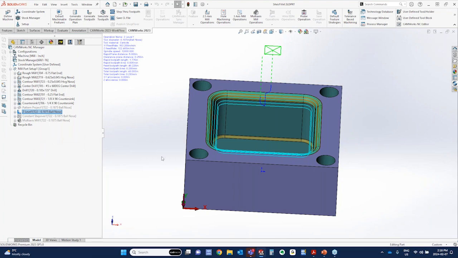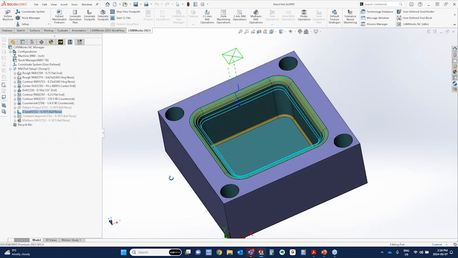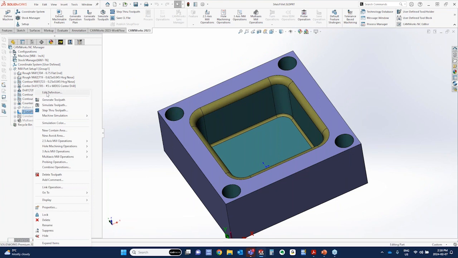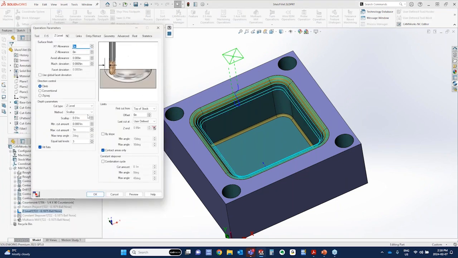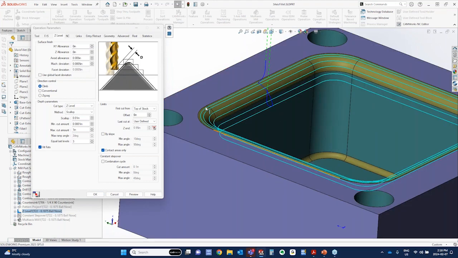So the Z level is another option in here that allows us to create the toolpath on the fillet. So this again is just using a ball nose tool. I've set this as a Z level cut type. You can see I've set the scallop in here, but I also turned on the hit flats option, because that's how you're going to get it as close as possible to the top edge.